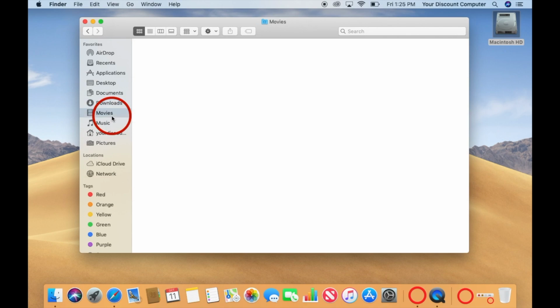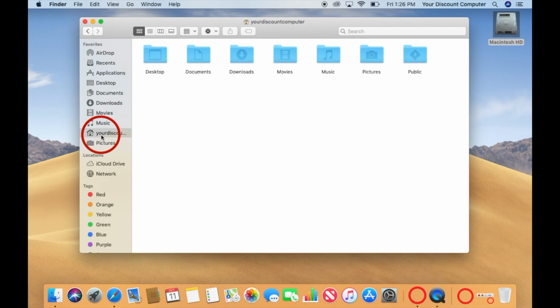And like I said, movies, music, and pictures are exactly that. They store movies, music, and pictures. And this little house icon that I just clicked on, that we just added over from our sidebar, is called our home folder. When you click on that, you'll see this is the basic folder where all my other folders in my user account are located. So I can access my desktop, my documents, my downloads, and everything like that just by clicking on my home folder here. This is how you will navigate your computer when you're organizing files or when you're trying to find something you downloaded from the internet. And remember, like I said earlier, if you don't want to go through Finder to find something, you can always use the Spotlight search here at the top still.